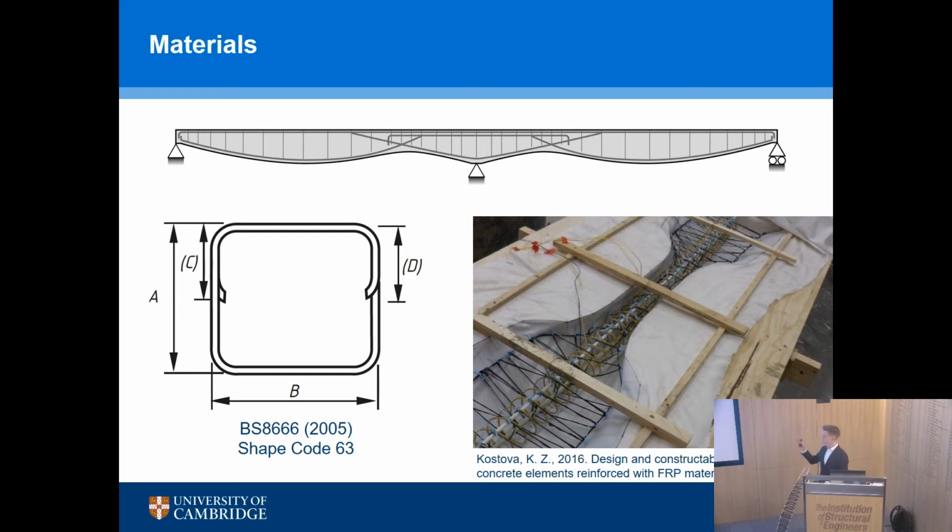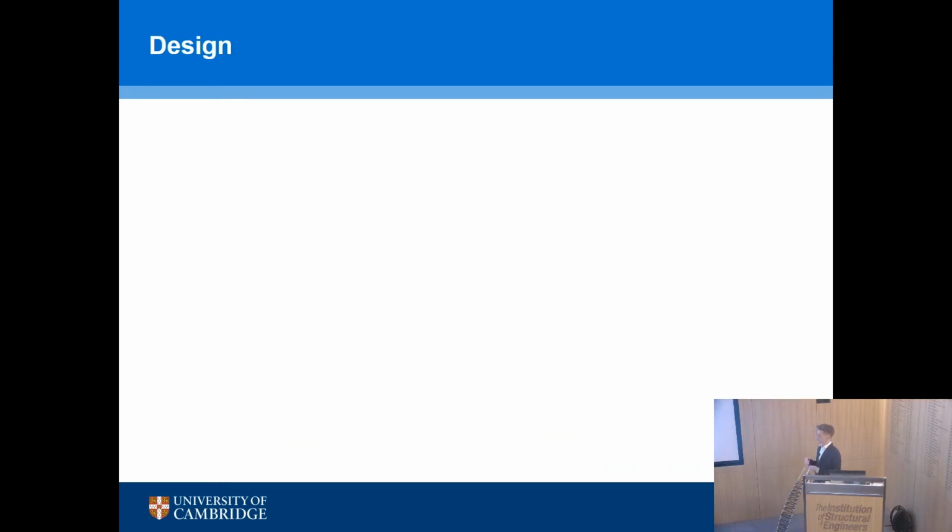And so rather than making it look like steel reinforcement, we just use the materials how they are best suited, which seems to us to make a lot of sense and a good way to offset some of the disadvantages of the material and capitalize on its advantages.